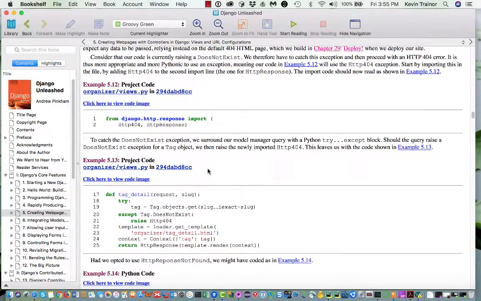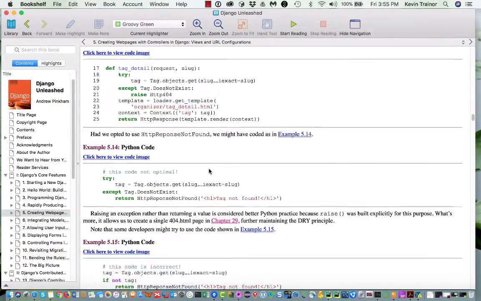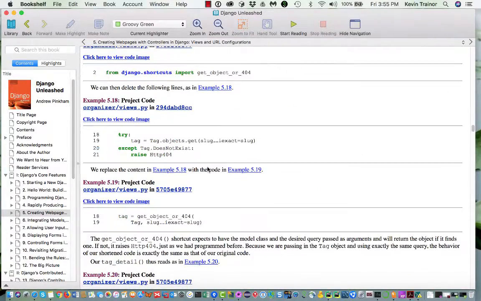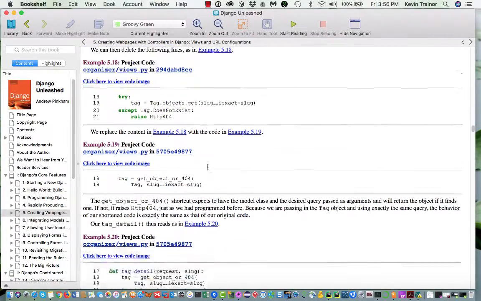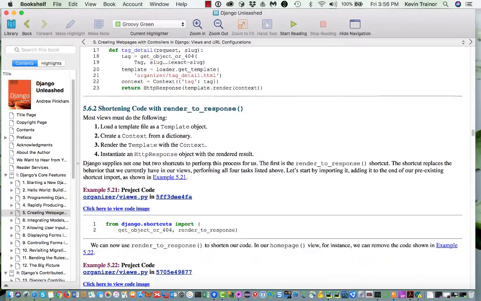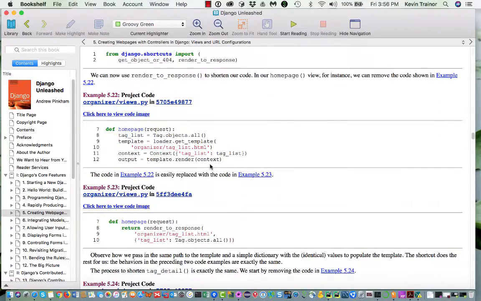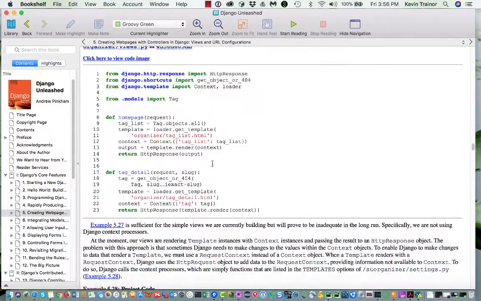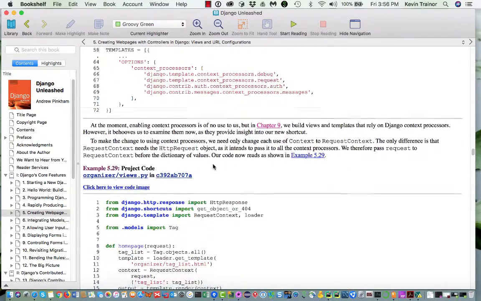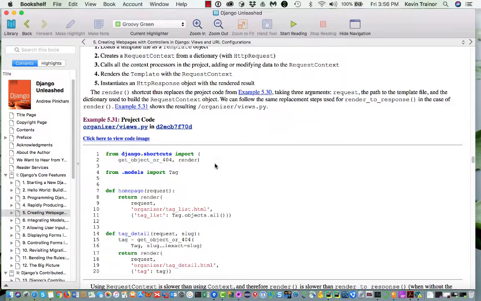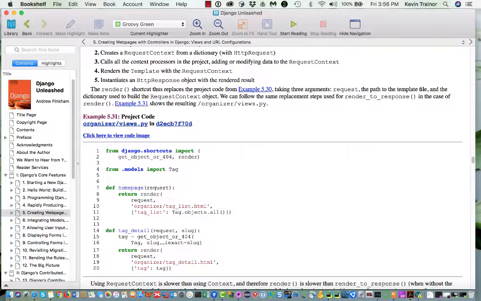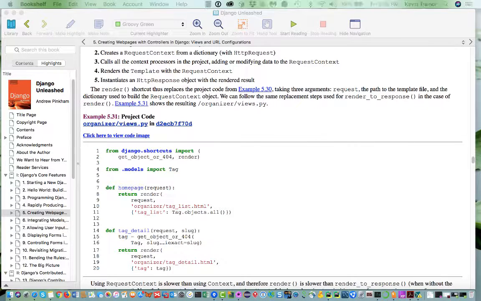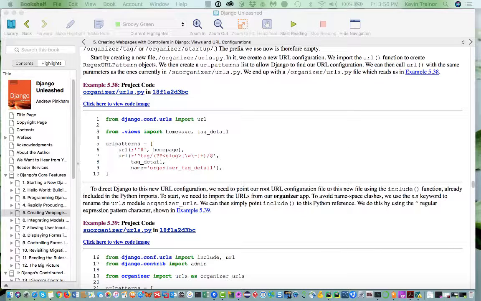Okay, and we eventually get down to a version of the URL. Let me go down and show you the final version of the URL that he gets to. In fact, I'm just going to pause this and find exactly what I want to show you. Okay, we got pretty far down here.